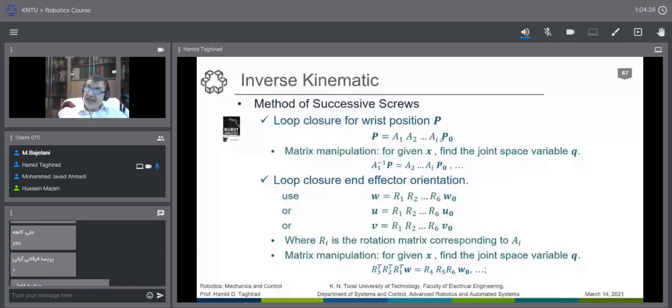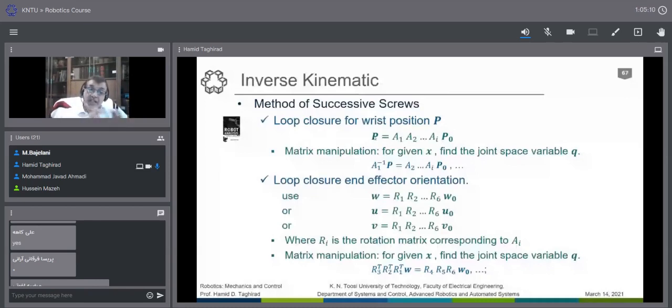You map it through the successive screws, and you can find the position of P over there. What we do in successive screw is very similar to what we have done for the P-pair solution. In the P-pair solution, we distinguish between the wrist point P, or point W, and the end effector point Q. And then the orientation of the wrist was somehow made independent in the equation. So we isolated these two.